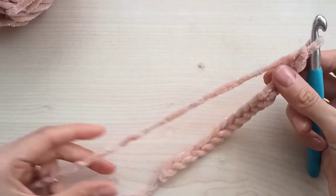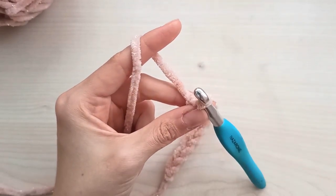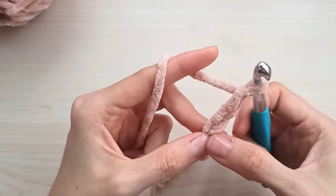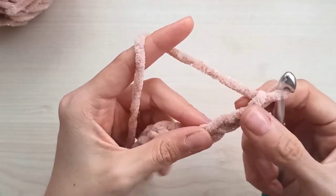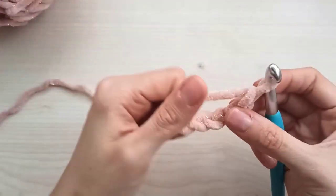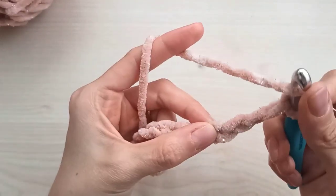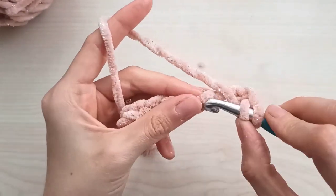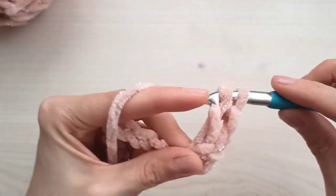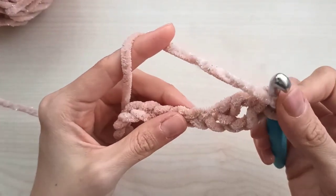This is a 4 pattern, and I will actually add multiples of 6 plus 5. Add 2 for turning and start with a double crochet. So I have 17 chains in total. Then skip 3 and insert into the 4th one, yarn over, grab my yarn, pull through 2, pull through 2. Make a double crochet, counting that chain 3 as my first double.